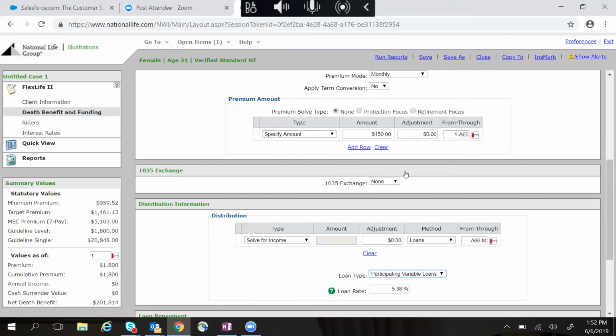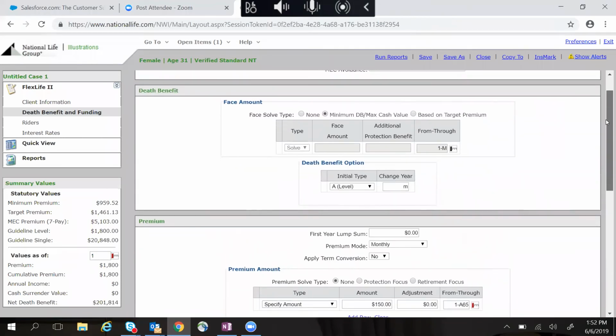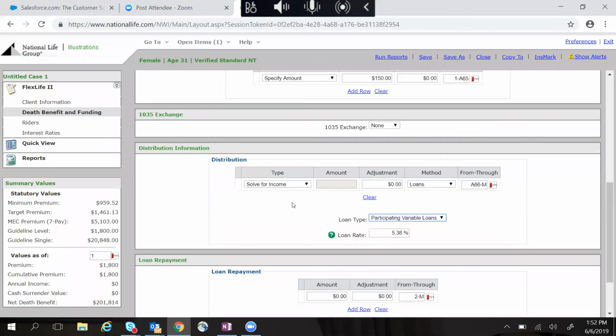So as you can see, our target premium here is showing $1,461. Write that number down. And we're paying $150 a month, 1 through age 65, telling the software we want minimum death benefit, max cash. As you can see, the net death benefit that's showing here is $201,814. We'll go ahead and hit our quick view and just see what it looks like.